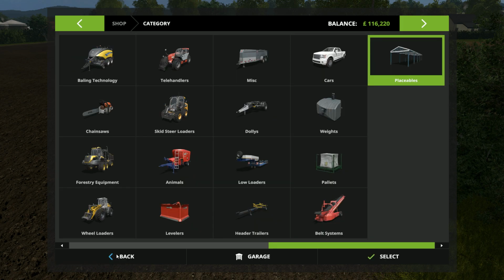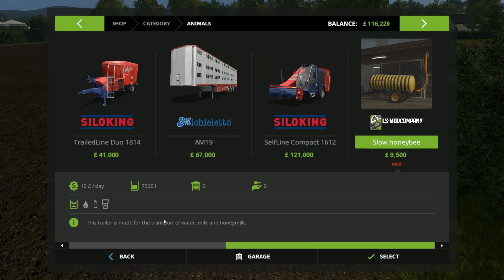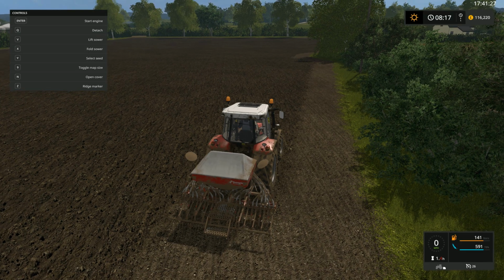Now, this also comes with its own mod, a little tanker here. Look, 7,300 litres of milk, and you can have water, milk, or honey milk in there. I'm guessing that's what that is. So yeah, that's part of the Slow Bee Pack.